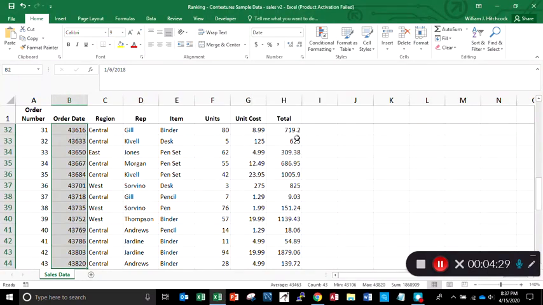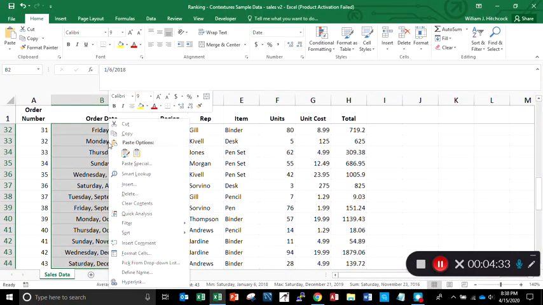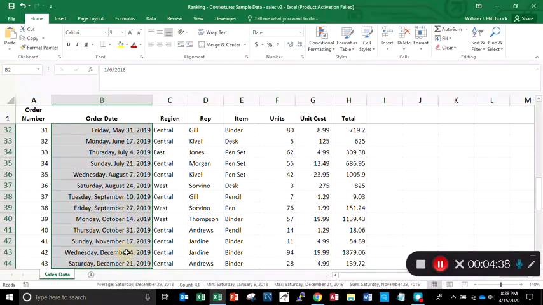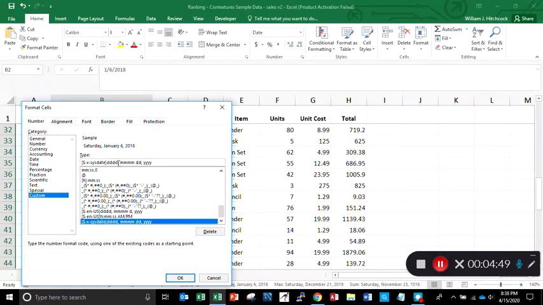I actually like to start out with the long date, and then I'll right-click on all these dates, choose Format Cells, choose in the Number tab, I want to choose Custom, and adjust this custom date to just have, I've got to just backspace all this stuff out, 3 Ds, which will give me the day of the week, I don't need this comma, so I'll delete that.